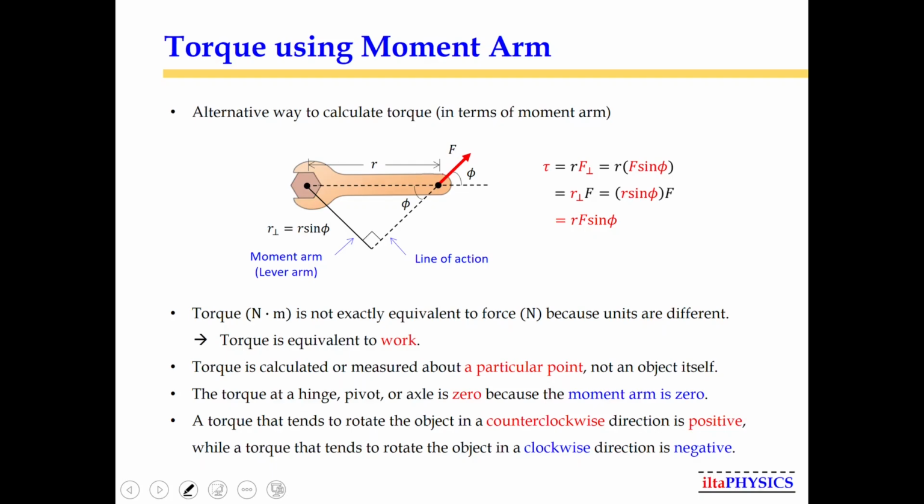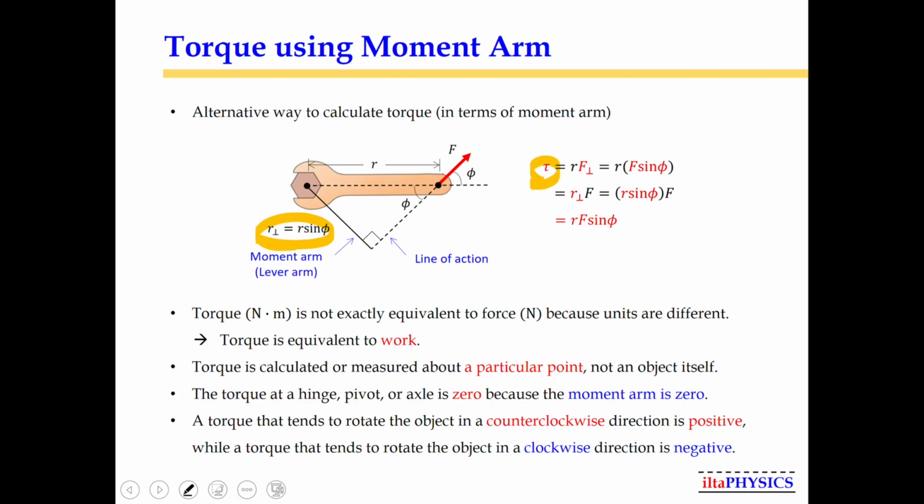There's actually another way to calculate torque. I want you to understand the physical reasoning behind this second method. Let's define the line of action as the extended line along which the force acts. If you draw a line from the pivot that hits the line of action at a right angle, that distance is called the moment arm or lever arm. In the triangle shown, the moment arm times the total force equals the torque.